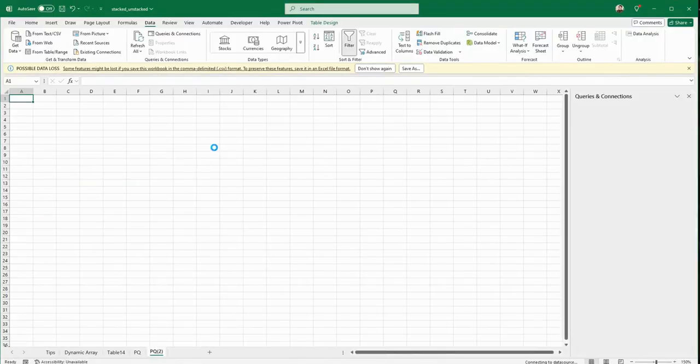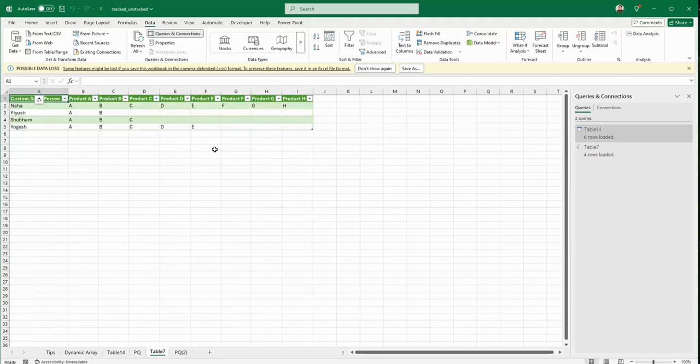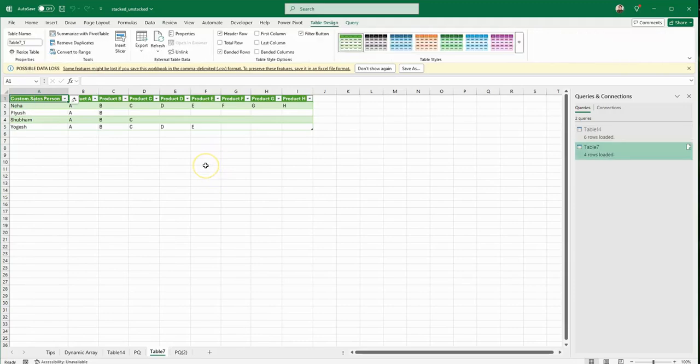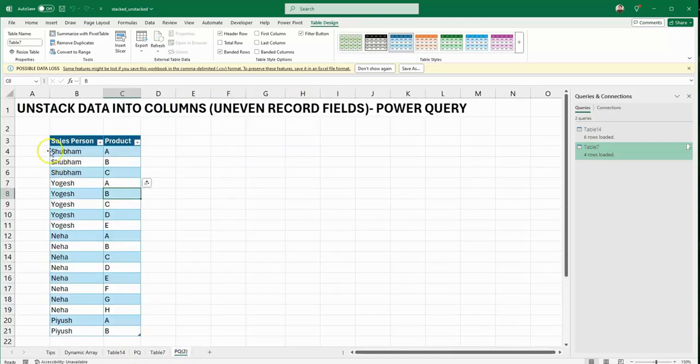You can see that you got this unstacked data where we have uneven records in the fields. Later on, if you have some additions or deletions or anything else you want to do with the data, for example, I write Shubham here and a product, so we have eliminated one product of Yogesh and added one new for Shubham.